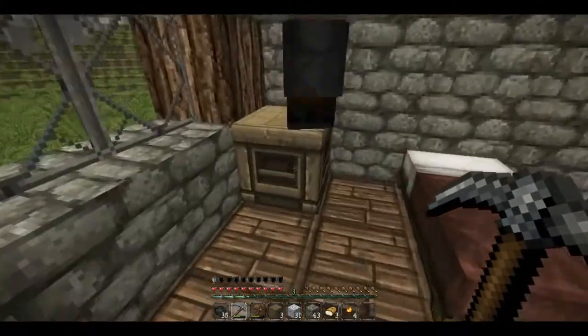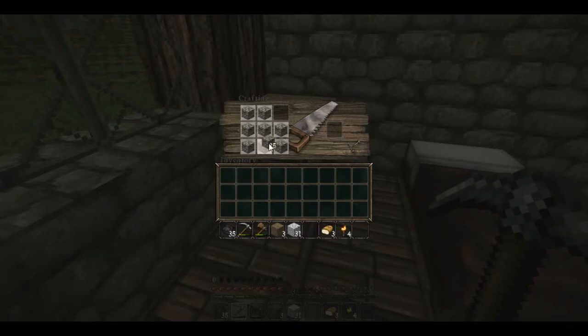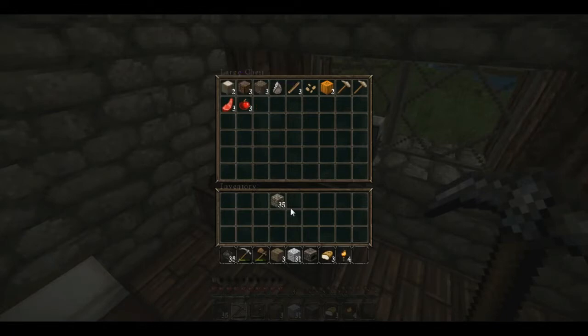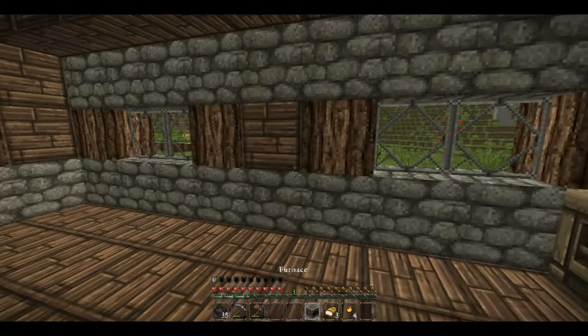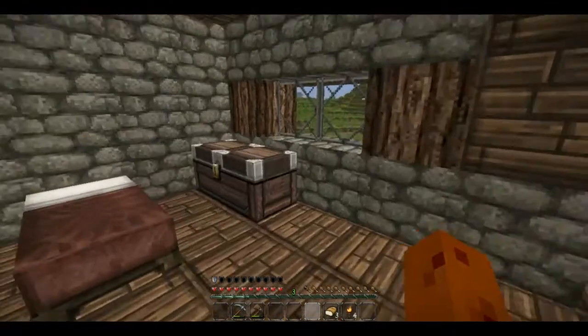pardon me. Let's get to work over here. So we need to make ourselves a furnace, like so. And then we're also going to see about upgrading our tools, but obviously we need some wood for that. And we don't have a lot of wood on hand, so let's just dump this extra stuff out here. Pardon me. We're going to grab our mutton. Our mutton. And we are going to put our mutton in here and cookify it. Cookify me some mutton.